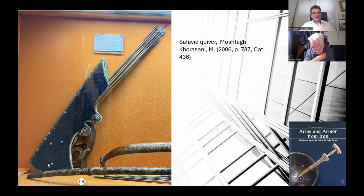I would consider this to be a hunting quiver. It's meant to carry maybe 12 to 18 arrows. The arrows in the display point upwards because they want to show off the different points. From the photographs in your book, it's quite clear that the trailing edge of the quiver, the one towards the back, is reinforced with wood, as is the base. But the leading edge, where the bosses are, is just two pieces of leather folded together and sewn. Later quivers may have had a wooden reinforcement on that leading edge as well.